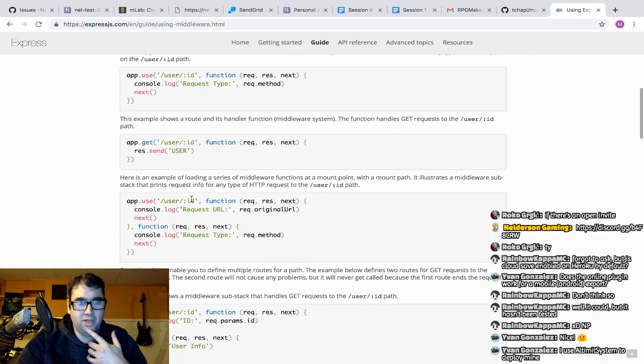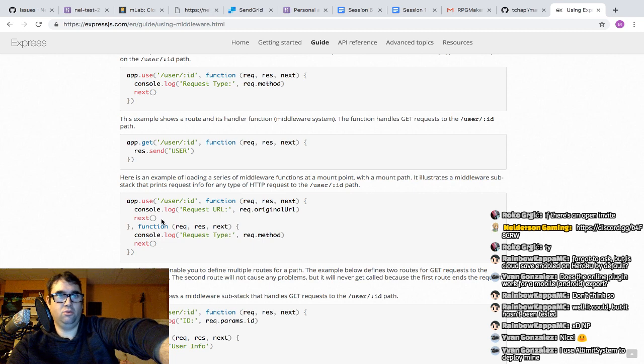Let me see what we got here. Console function. Next. Here's an example of a series of middleware functions at a mount point with a mount path.